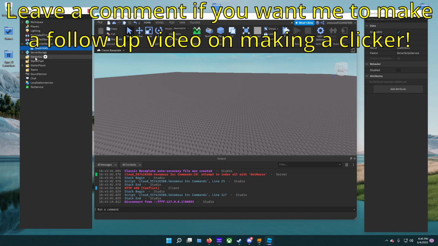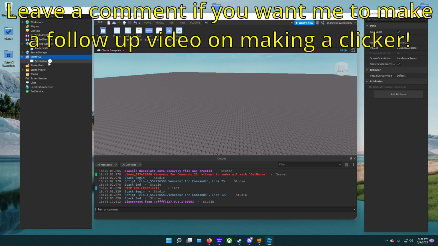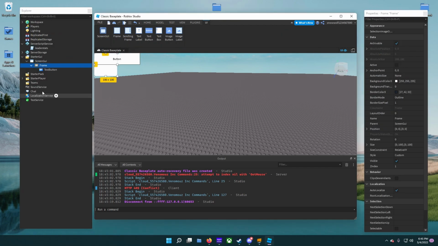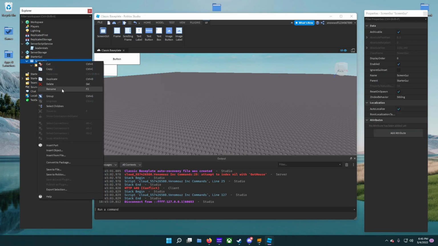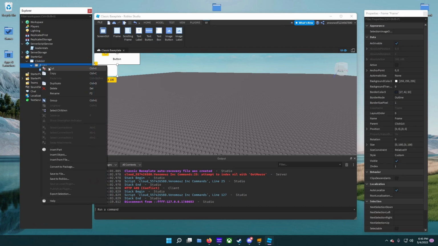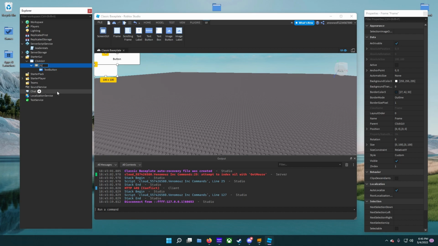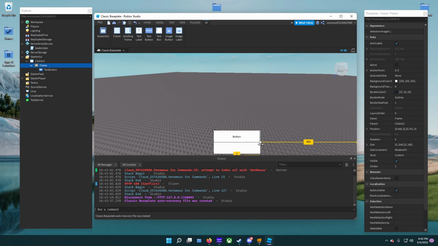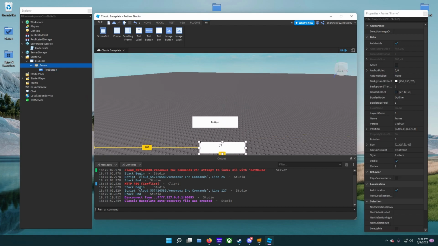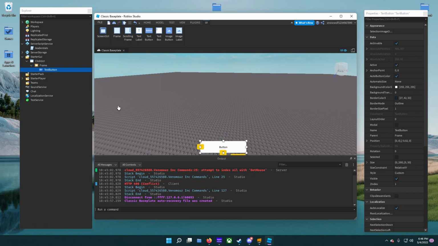Now we're going to go to StarterGui, where we will add a ScreenGui, and then a Frame, and then a TextButton or ImageButton. They both work the same. So let's rename our ScreenGui to ClickGui, and let's rename our frame. No, we'll just leave it as Frame. So let's move this to where we want our button to be and resize it to fit around our button. Oh, we're dragging the button individually. So move this to where you want your button to go. We'll just have ours right there. And then fit that in.